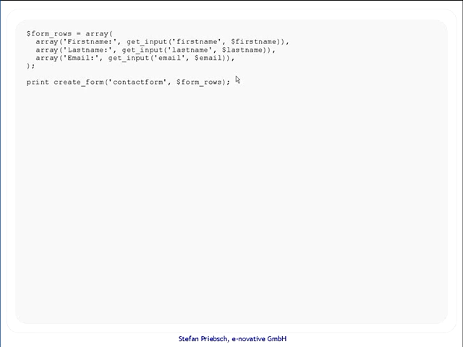A lot of the form classes that are available out there, if you look at PEAR, if you look at the Zend framework, I think they have a form class coming up, use these approaches. So if you understand this example, you have all it takes to use one of these form classes, and you're really going to benefit from that.